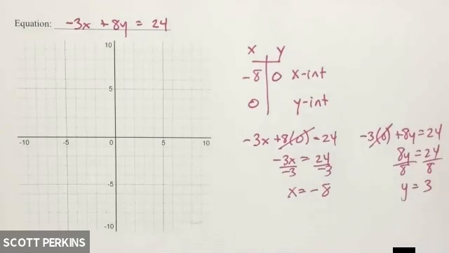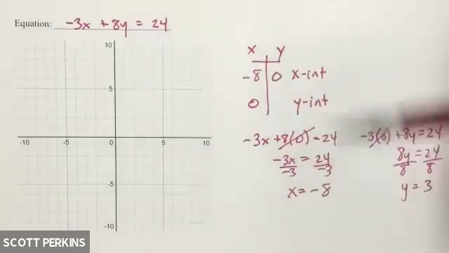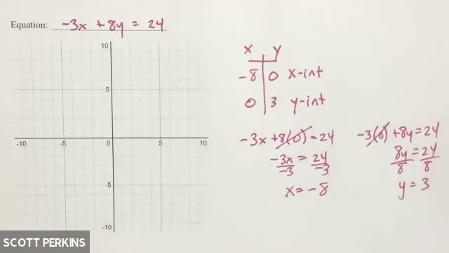I'm picking relaxing numbers here so that we're not spending all day with our calculators. Don't assume any unintended patterns, because I know like this one, the x-intercept is 8 and there's an 8 in the equation. The y-intercept's 3, there's a 3 in the equation. That doesn't always happen. That's just because I'm picking relaxed numbers. So always go through the process. Make sure you're doing that. There's no unintended pattern. I will never hide anything like that from you. I always tell you the quickest and easiest way to get through some of these things.